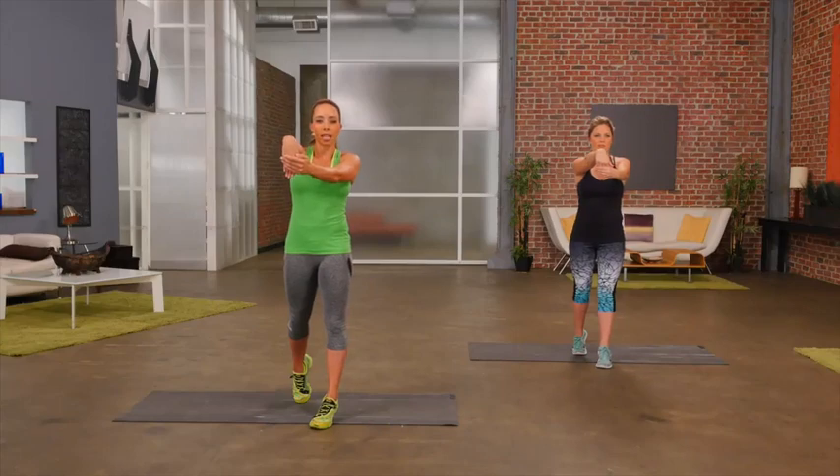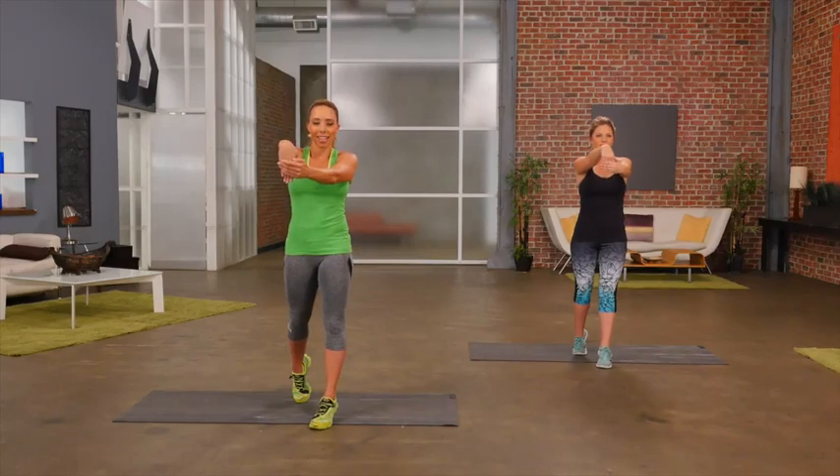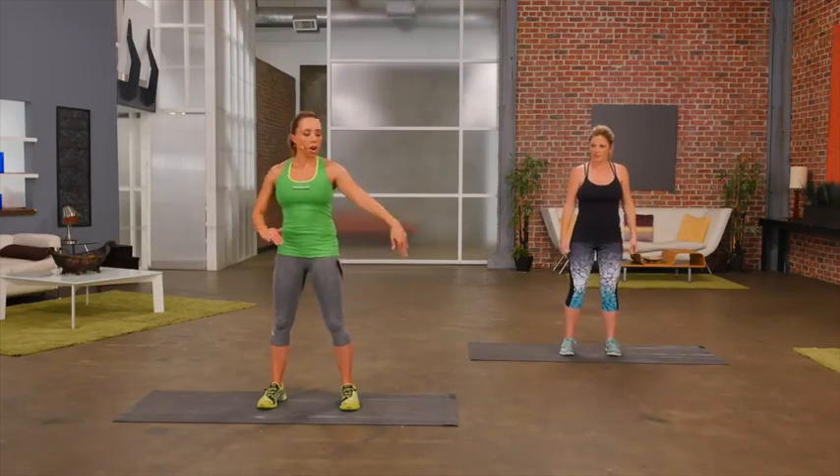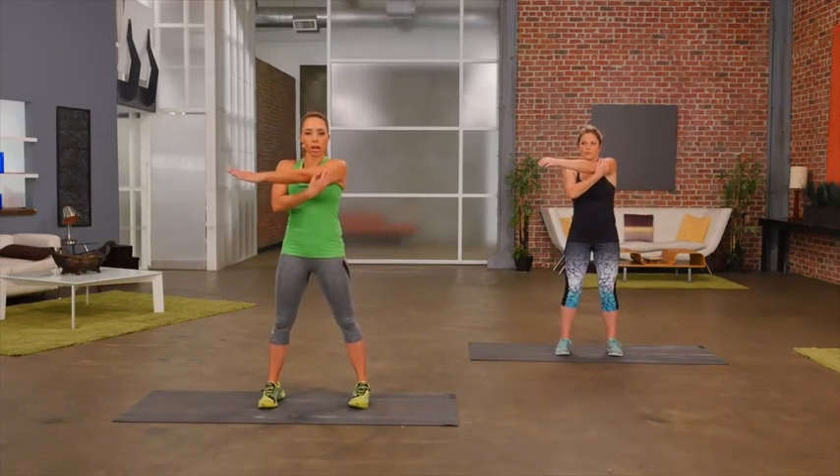It's great to spend a few minutes after every workout doing a cool down — it helps to just get your mind ready for the rest of your day. Okay, so now bring your feet together. We're going to take one arm across the body to stretch out the shoulders and the back. Make sure that you hold above the elbow joint — we never want to push on our joints. So holding onto your biceps, stretching one arm across the body.